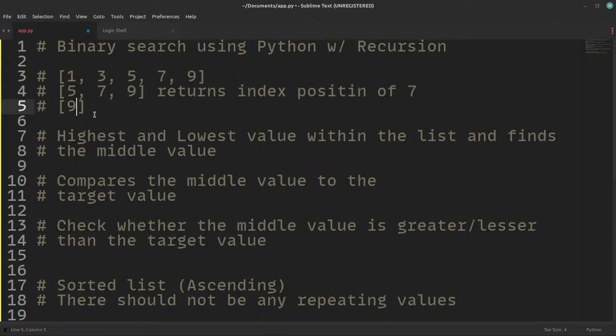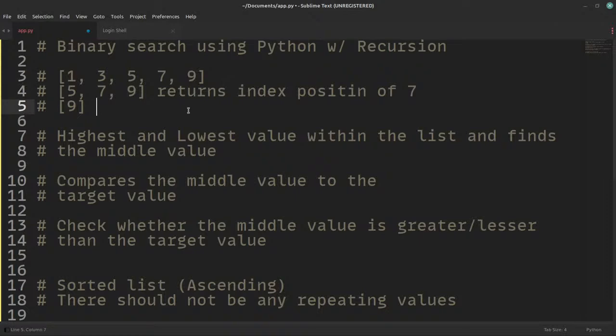But then we'll be thinking, why doesn't it just return 0? Well, that's the thing, right? It doesn't create a new sublist as you think. It checks within the sublist, but the original list is still maintained. So the original list here will still be maintained. This is just for reference. It doesn't create it.